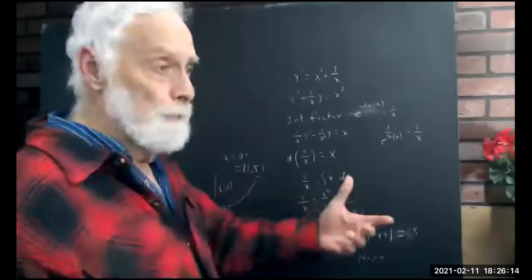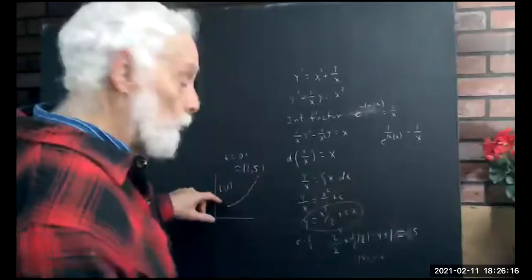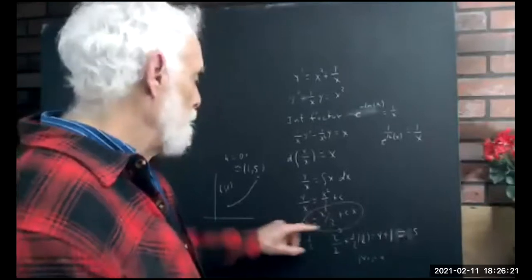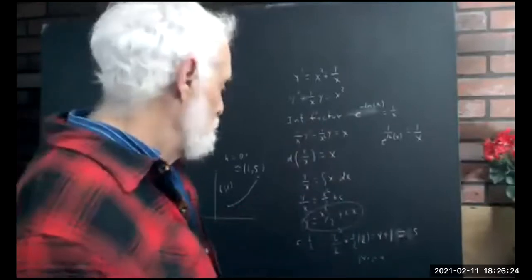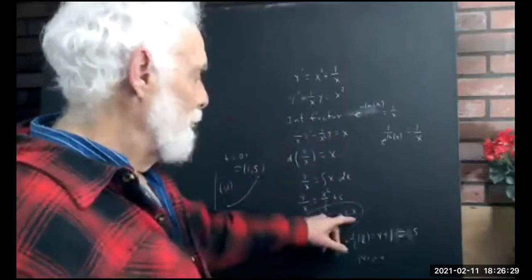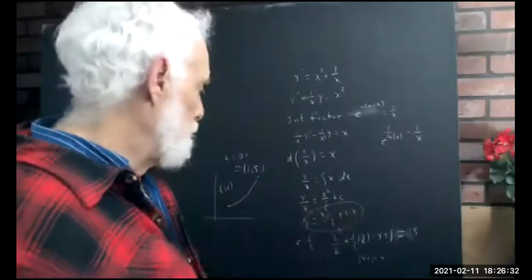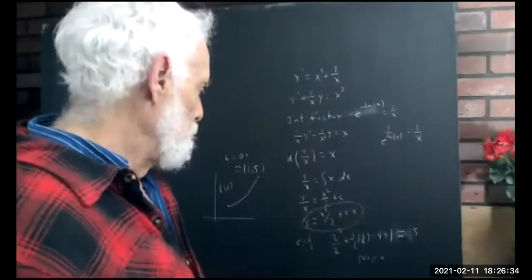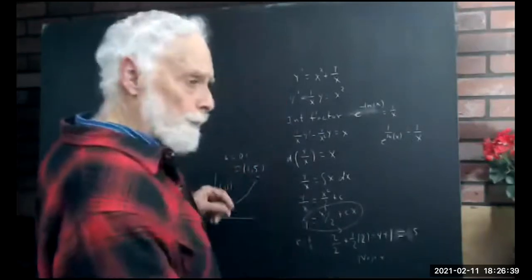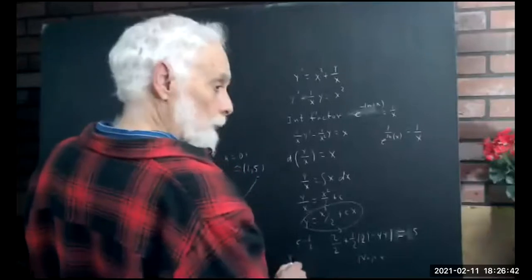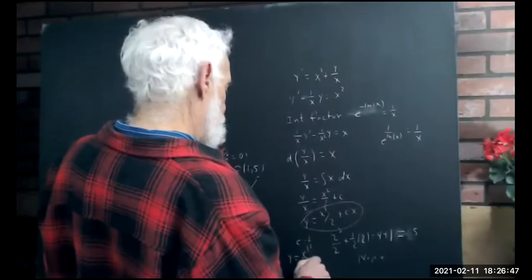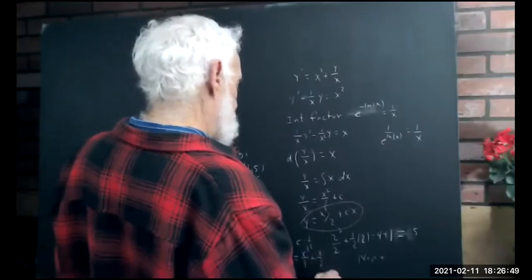Okay. Now, the initial point was 1, 1. So y has to equal 1 when x equals 1. If x equals 1, this is 1/2. This is 1. So cx had better be 1/2. So we have 1/2 plus 1/2 equals 1. x is equal to 1. So c has to be 1/2. So this would be our solution, and I don't think I ever wrote it down, but c equals 1/2, so you have y equals x cubed over 3 plus x over 2.